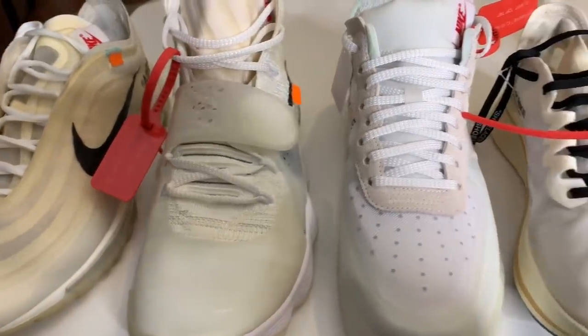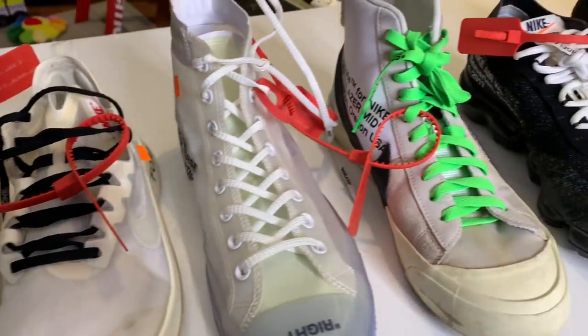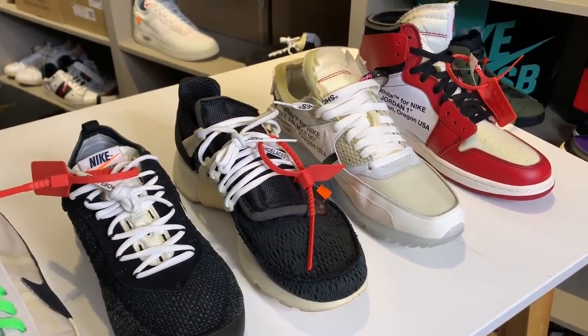To cut a long story short, guys, Virgil wanted to honor the sneakers for their contribution to the culture and for standing the test of time. And I'm sure at one time in our lives, one or two of these silhouettes, not exactly the Off-White, have become a part of it. For me, it's the Jordan 1.